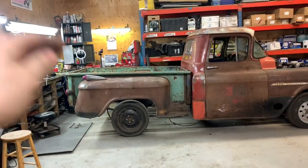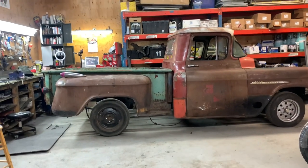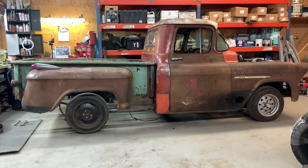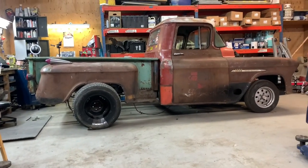But I'm happy with how the bed looks on it. It's got the same angle as the door, and it's actually just about at the same height too. And the fender on the back was always lower than the door line. It never matched up on factory trucks, but I'm happy with that. Now, in saying that, when I get this mini tub thing under the back of the truck and it's out in the fender, I might like the way the rake looks. I might, we'll see.